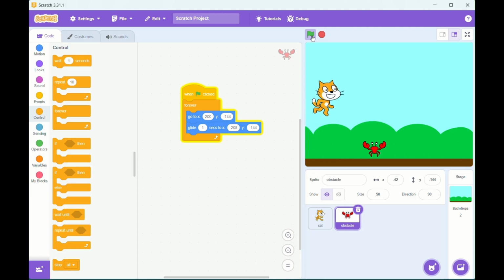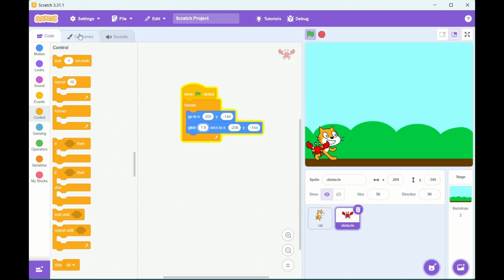Okay. Now if you want, you can reduce the speed of the obstacle. So I will reduce the speed of the obstacle by making it 1.5. Okay. So now I want to add 3 obstacles instead of one obstacle. Let me add 3 obstacles.